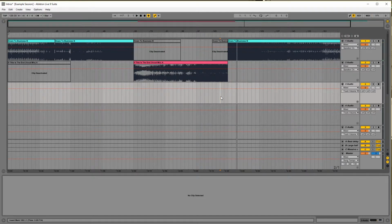Same goes for the end. I'm starting to be able to imagine in my head now what it's going to sound like when it transitions from one to the other. But the good news is I'm happy with the way that the keys work together, the rhythm works together, and the energy of the two songs works together.